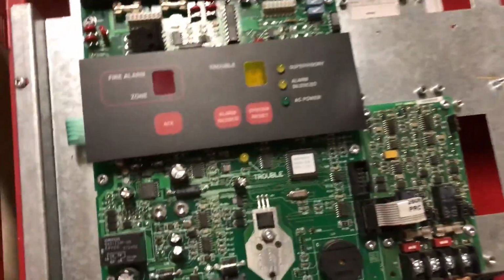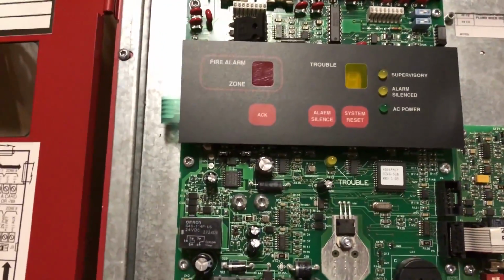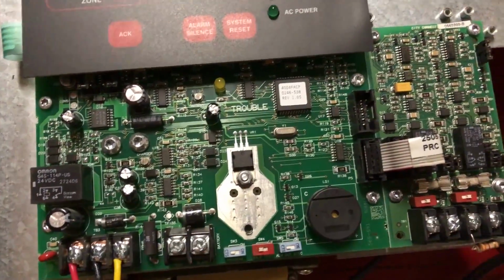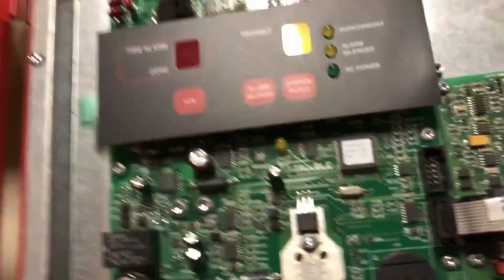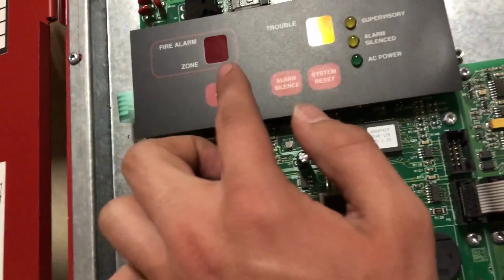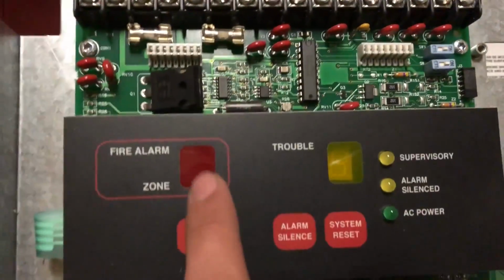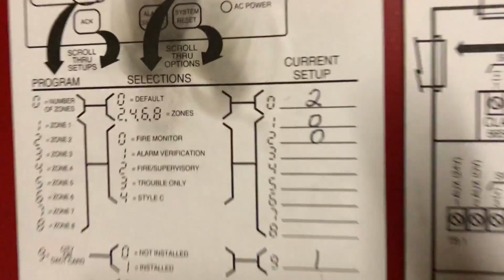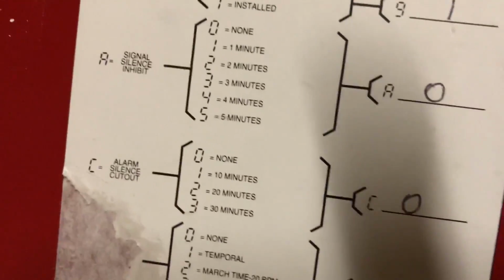Now, conventional panels have different forms of programming. Many of them just have little dip switches hiding around somewhere. This one does not. This one is programmed using the two little LCDs we have here. This one will put out a number which corresponds to this whole programming list. So the number on the left in the alarm zone will show up here, and the number on the right will be whatever section you want. So that's how this menu works.